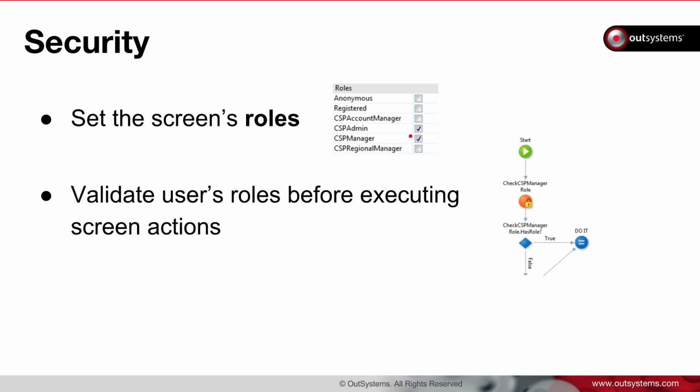And even though you can't see the button, it's very easy to fake a request on the browser, which is very similar to pushing the delete button. And you therefore need to distinguish between the two in your actions. Remember to do this if you need to fine-tune the permissions of your screens.